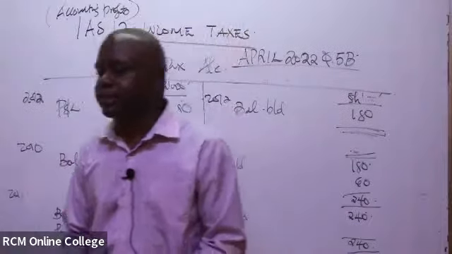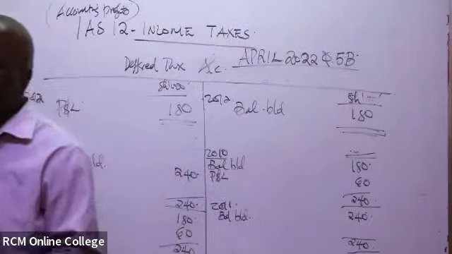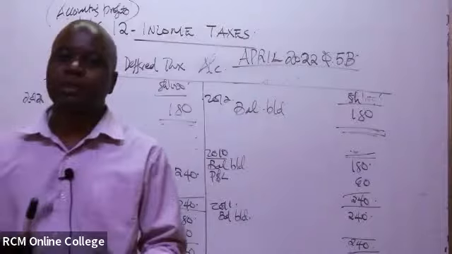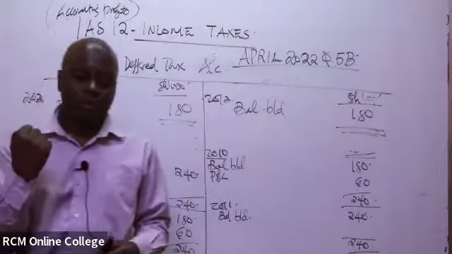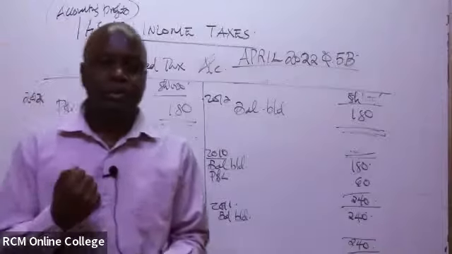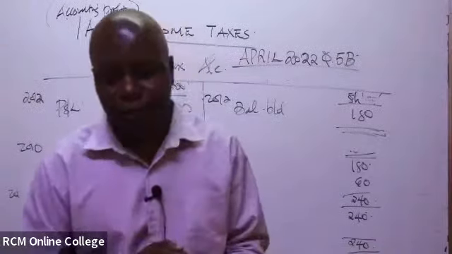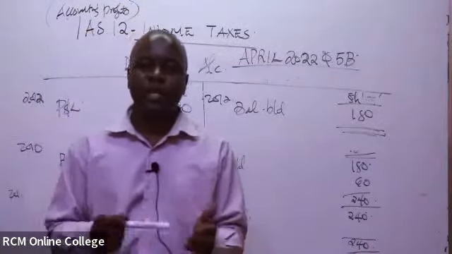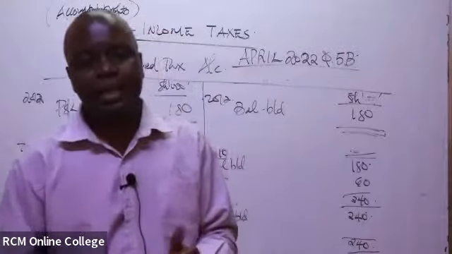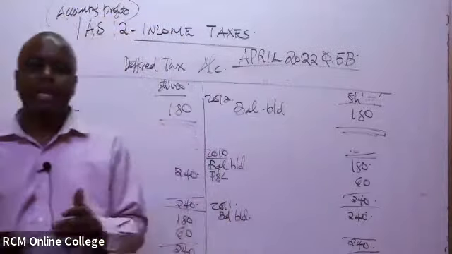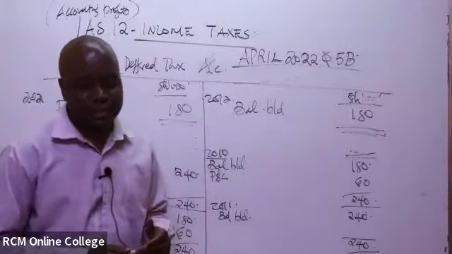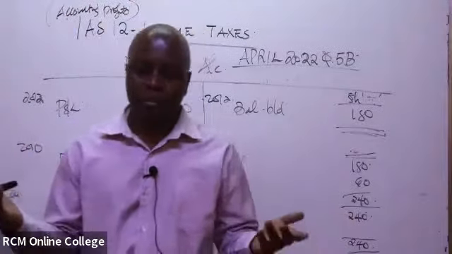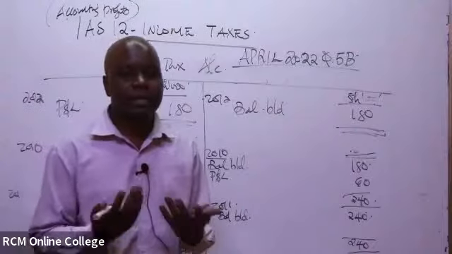We say that in double entry, when one account is debited, there's another one having to be credited. It is the rule of thumb. When you debit the P&L account or the income statement account, that is an expense. You always debit all the expenses. You debit all the expenses in the P&L account. You credit all the incomes in the P&L account. It is just the rule of thumb. There's nothing you can change about it. All incomes are credited in the income statement.